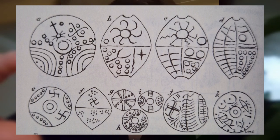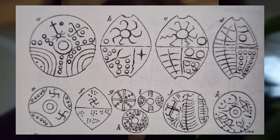I therefore turned to the sacred seals of the Hitto-Sumerians to find if they might supply a clue to the origin and the meaning of the Trojan and British cup markings. So again, I'll put these images on screen, and you can see the sun has this spiral pattern with arms coming off it, and then you've got the swastikas, and you've got certain circles, also crosses on these cup markings and on coins. I believe these are coins.